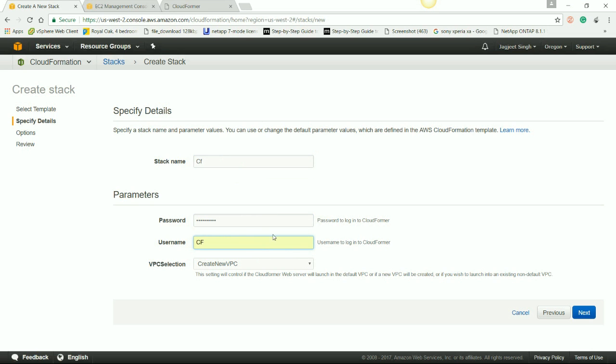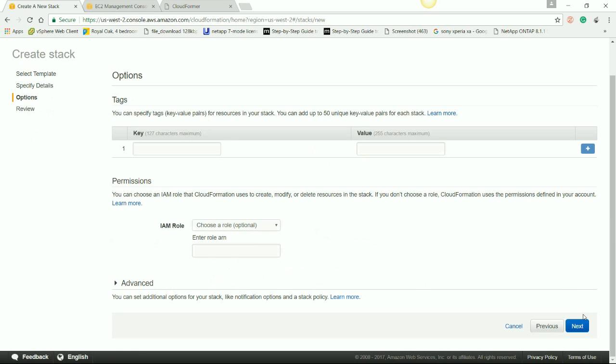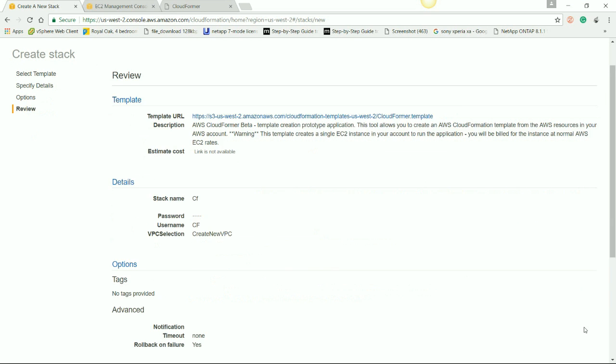So here I give credentials. These credentials you are going to use when you are logging into the instance which belongs to CloudFormer. You need to use an instance to export the infrastructure from your region. Right now my whole infrastructure is in Oregon, and I want to move it to the Sydney region. When you click next, it will ask you for the key. If you want to give some more details, it's up to you. It is not mandatory.